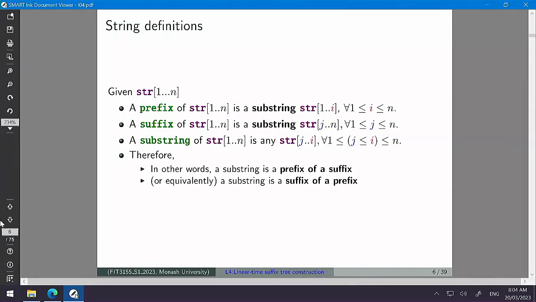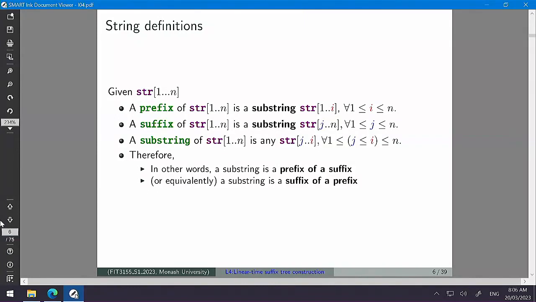So if you go from s_i, s_{i+1}, s_{i+2} all the way to s_j, it would be a substring. Now we also know that 1 to j is a prefix, right? So that's a prefix. Now j to i is a suffix of the prefix, correct? So a suffix of the prefix. I'll just flip the order so that we'll be consistent with some of the things later on. I'll call this j and call this i. So 1 to i is the prefix. I've just flipped the order; it doesn't matter how you name them. So 1 to i is the prefix. j to i is the suffix of the prefix 1 to i, if j is less than or equal to i. Is everybody clear about that?